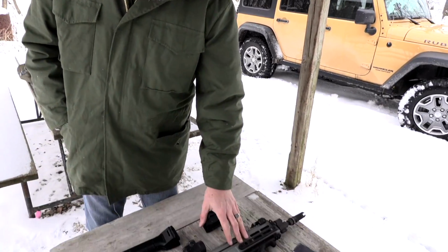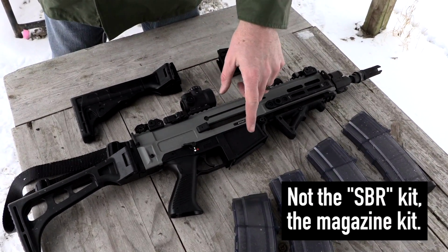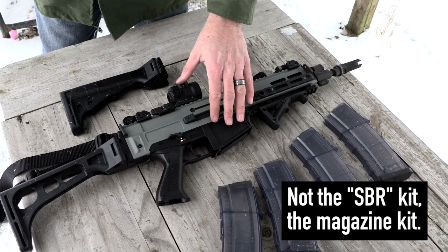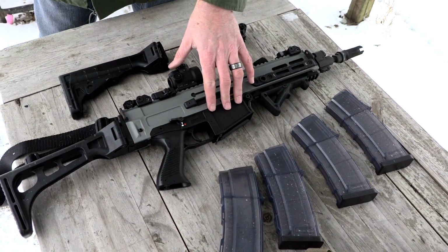So let's take a look at the two rifles side by side and point out the differences between the two. On top I have the SBR, and what you're going to get with the SBR kit is a magazine well and 5 of these magazines. Now once again, you will have to have gunsmithing performed to put this magazine well on.